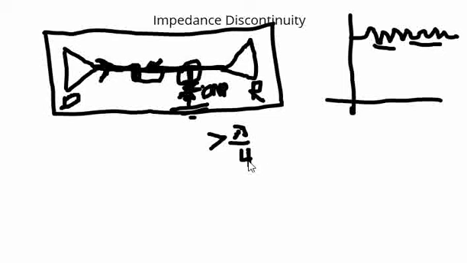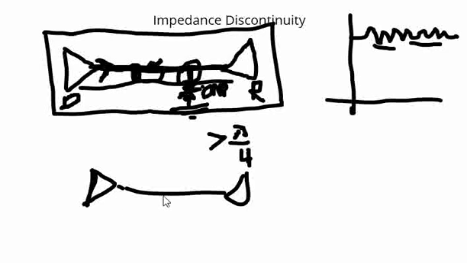So we know the frequency, we can calculate the lambda, and we can come up with the lambda by 4 value. Now, one of the important points in high-speed designs is there should be a continuous return path underneath the main transmission line. Let us assume this is a driver, this is a receiver, and then we have a signal, and this is a return path underneath. If this is a top layer, you can imagine the second layer as a continuous ground which provides reference. Now let us assume there is a cut here.